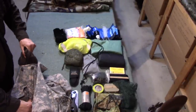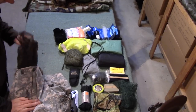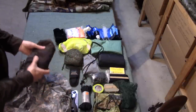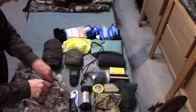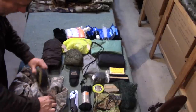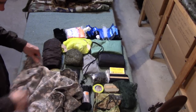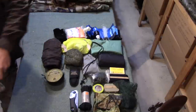In the back pocket, we have the bug jacket. Now, I didn't do a good job of folding it up, but I wanted to put something in the back there that you could sit on if you had to. That way it's nice and cushiony and you ain't got to worry about it breaking. So there's the bug shirt, bug jacket. And then this is your 5-liter kitchen sink. All right. And there you go. That all fit in these pants.